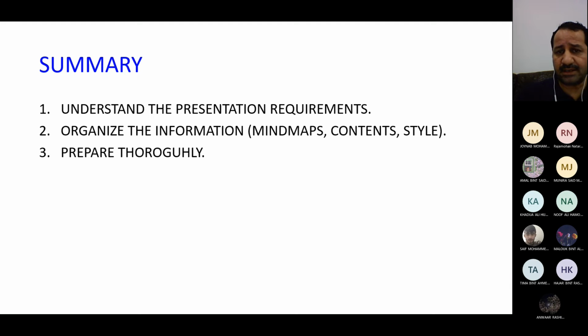In summary, you need to understand what you want to present and what the presentation contains, whether it is a presentation at the end of the semester or the middle, or the project structure and the thesis and how you prepare it. Organize your information. Sometimes our students come directly to prepare the thesis or the presentation. My advice: come with a paper and pen and write your ideas and thoughts on the paper. First, I would like to do 1, then 2, then 3. Then think before you start to execute.